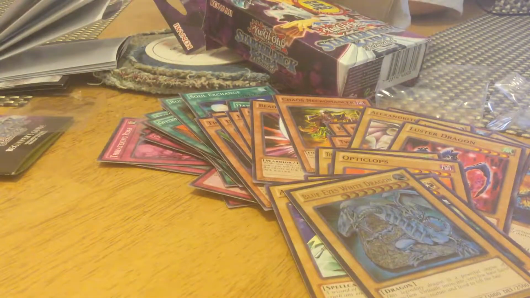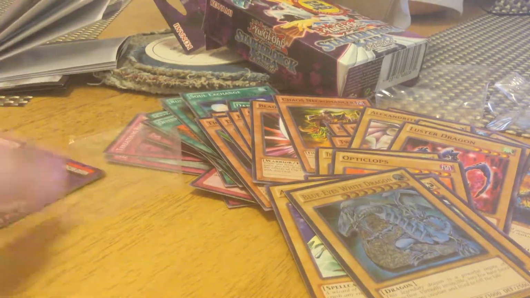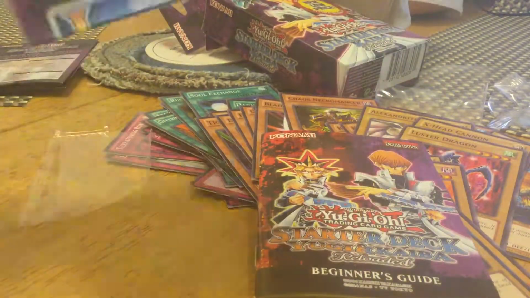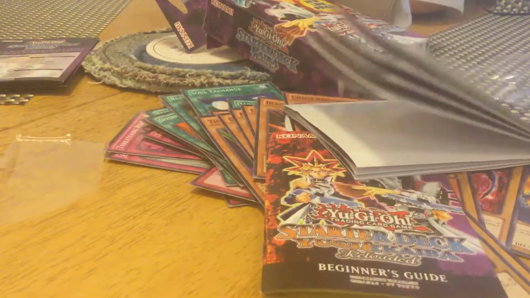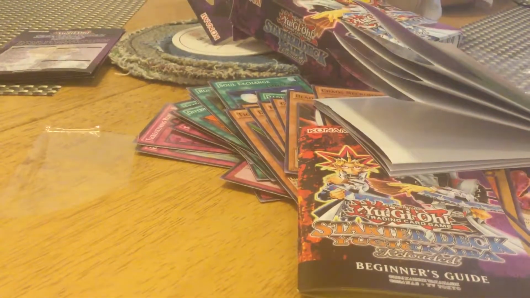But all around, this is a really disappointing unboxing, as in, not a whole lot in the box. I mean, the best one is obviously this instruction booklet and this field. But whatever.